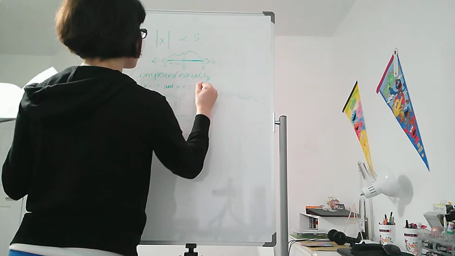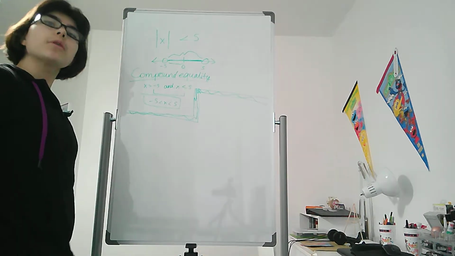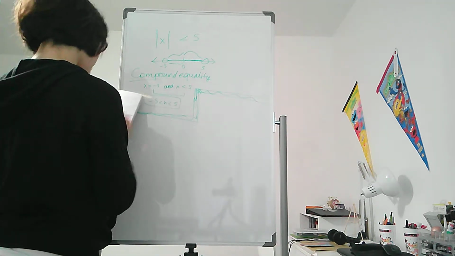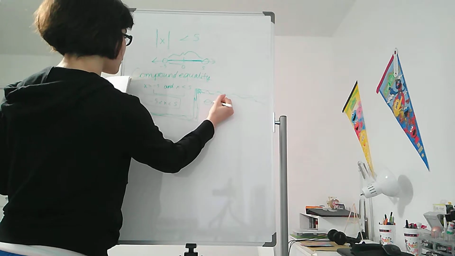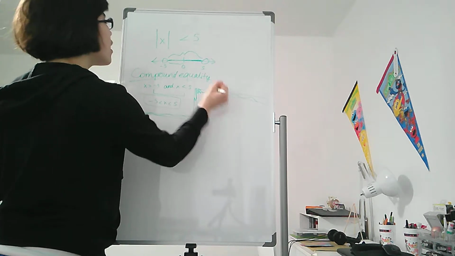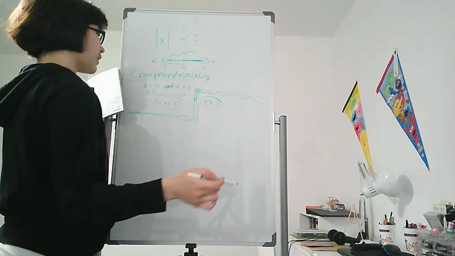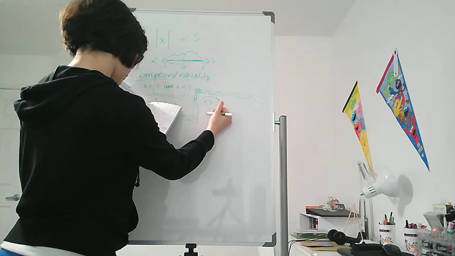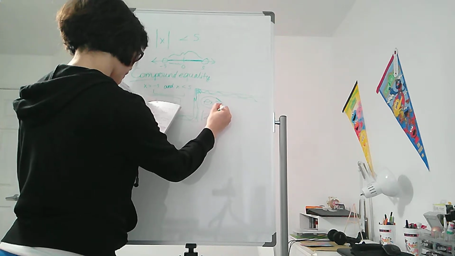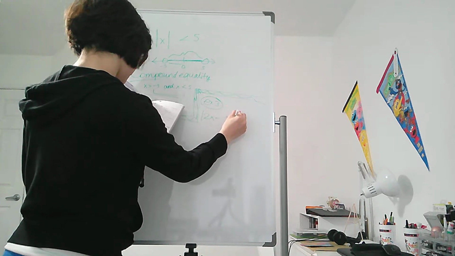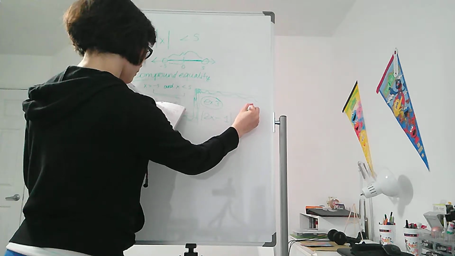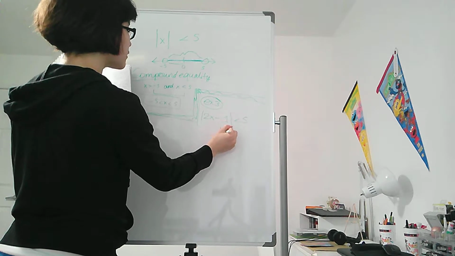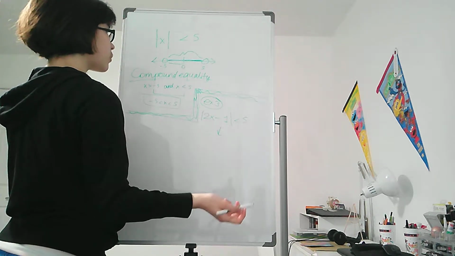Okay, so now for our first real example, because that was mostly just me explaining and talking. I'm going to consider this as example 3 because like I said in the previous video, we're wrapping things up on absolute value equations now. So what we've got here, the absolute value of 2x minus 1 is less than 5. So we're going to rewrite this using what we know about compound inequalities.